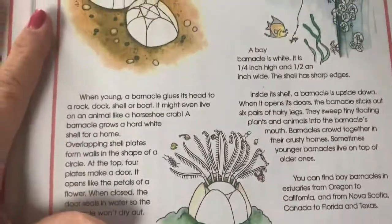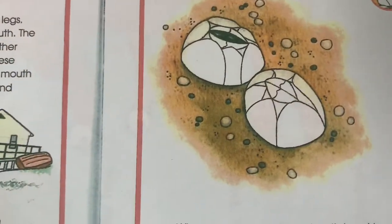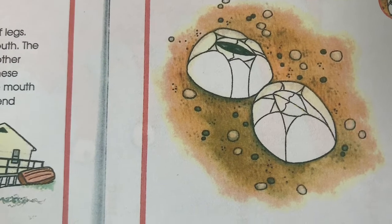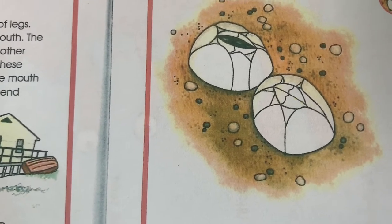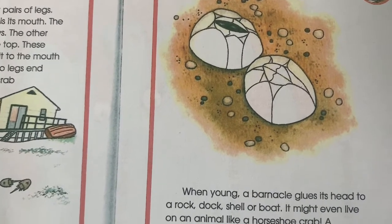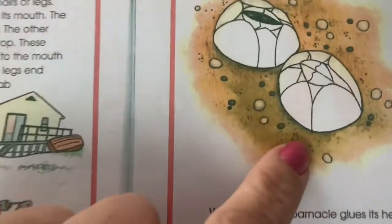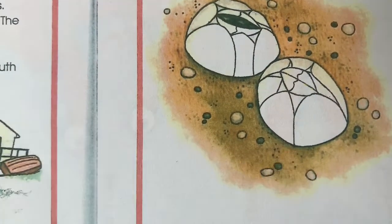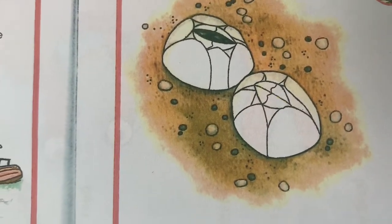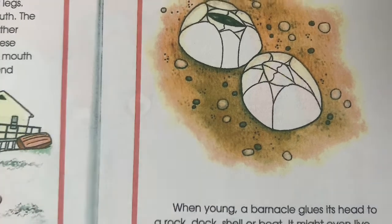Now I'm going to read this about the bay barnacle. It says, when young, a barnacle glues its head to a rock, a dock, a shell, or a boat. It might even live on an animal like a horseshoe crab. A barnacle grows a hard white shell, and that shell is its home.